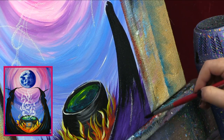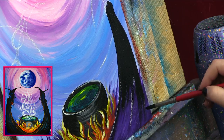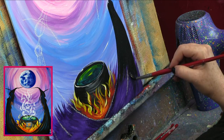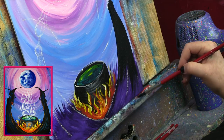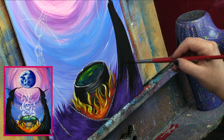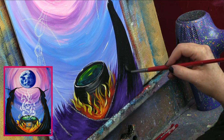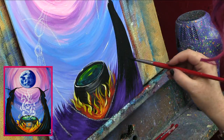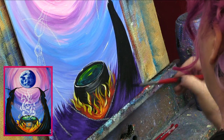So I'm going to pull this down and I'm pulling it down. See how I'm letting this stroke get so light down here? So when I come to the finish of the stroke, I rock off my pressure and let the brush finish out. Brush is doing all the work, man. I'm just along for the ride.